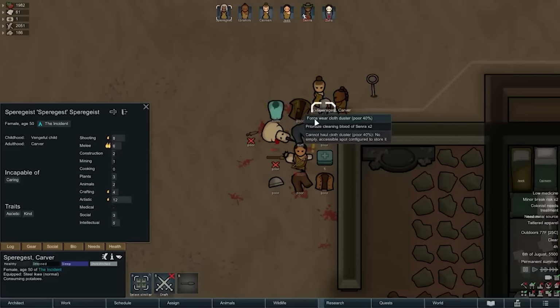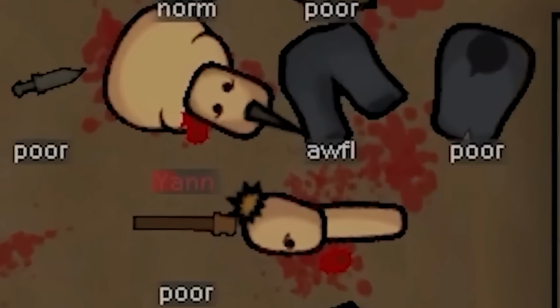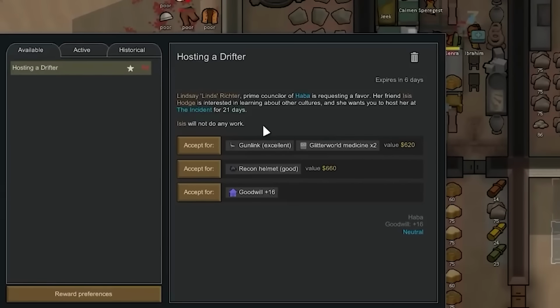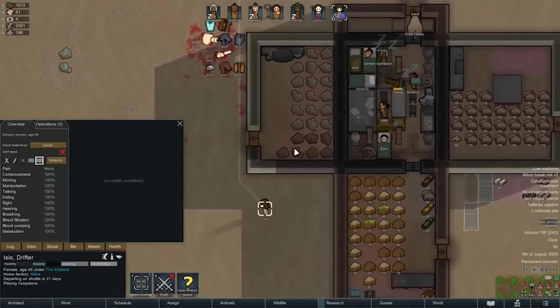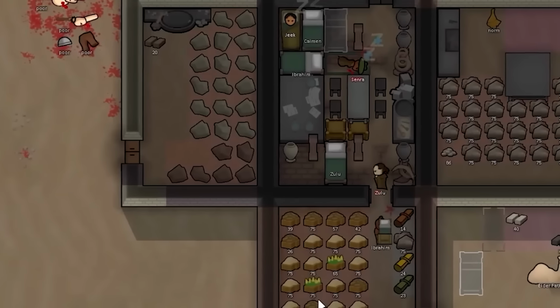No, absolutely not. Let's wear their clothing too, if we desire it. This is great, we needed this. And we have an opportunity to host someone. We'll take it for the goodwill. We want to build up our allies. Okay, Isis, you're gonna have to live with us too. Oh, you don't do anything. Oh, well. Well, I'm afraid it was good fortune we were raided.